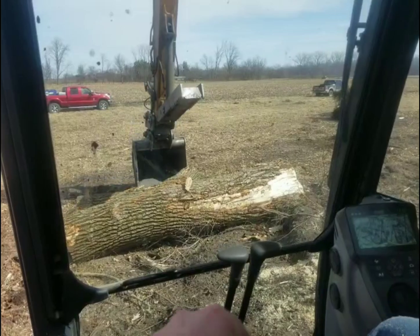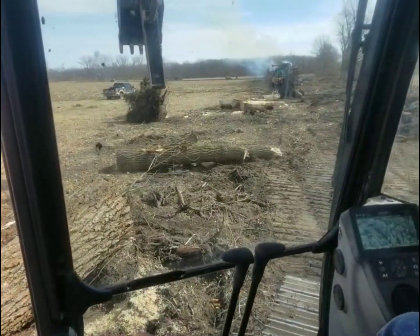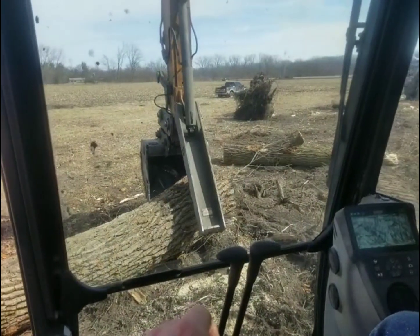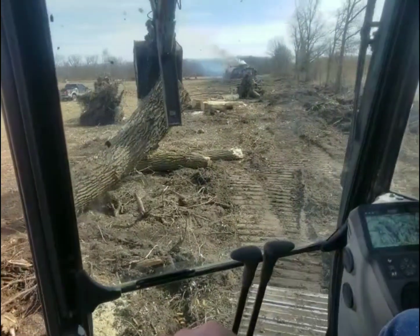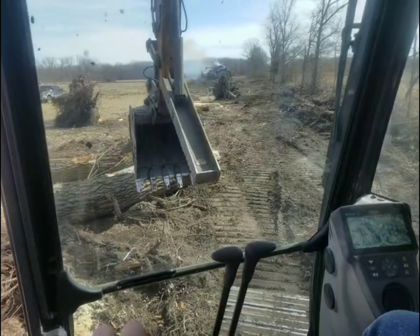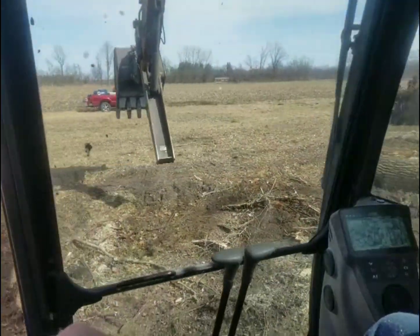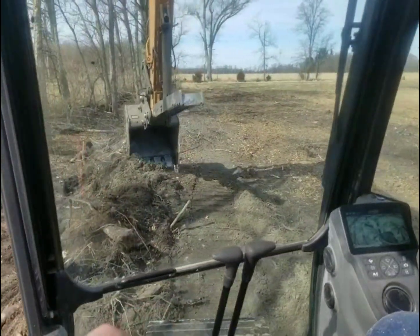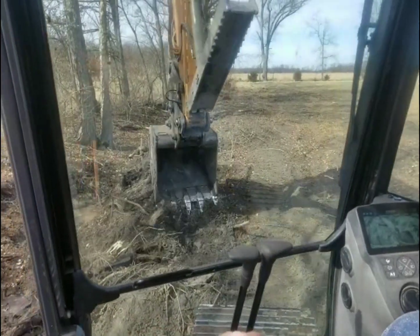And also ordered a stump splitter for Little Dick, which will split stumps and logs and stuff. It is a spiral type stump splitter. It threads in and blows it apart. So that's gonna be kind of cool. So I got a lot of stuff going on here. It's gonna be a wild next couple of months, but that's all right. It's gonna be exciting. So pretty excited about plow day coming up.